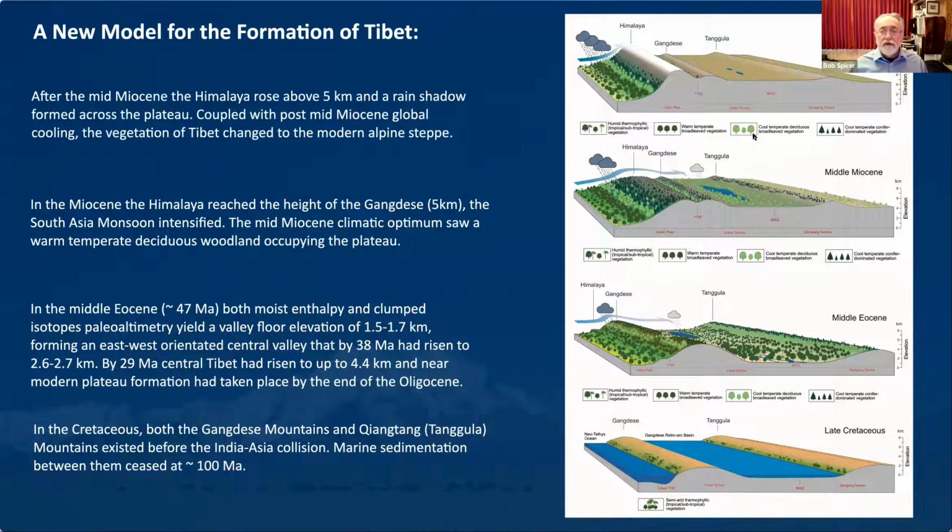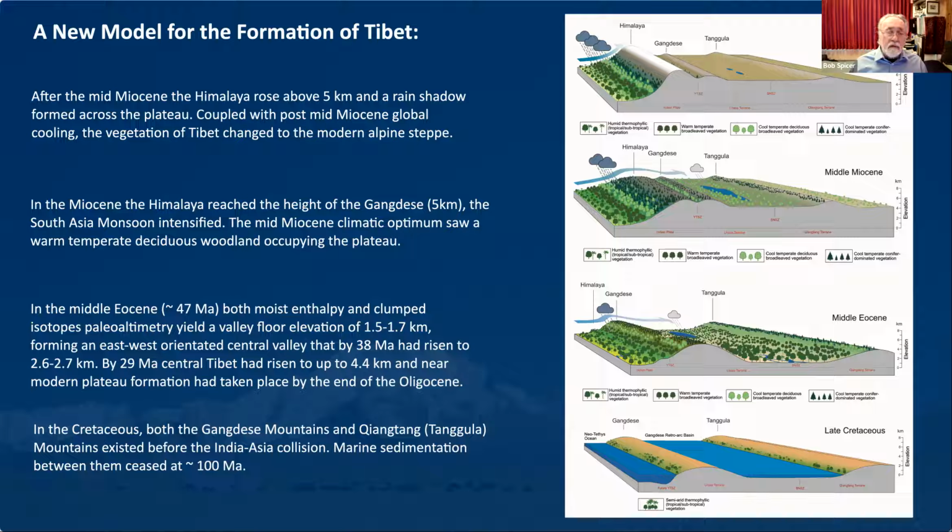And of course, the modern situation is that the Himalaya continue to rise well above the Gangdese, which effectively blocks the monsoon. So we have a dry Tibetan interior at around 4,500 to 5,000 meters. So this is a very different kind of model to the one proposed by England and Houseman, the geophysics model, or Tapponnier or Wang Chengshan et al., where we have a proto-Tibetan plateau high in here in the Middle Eocene.